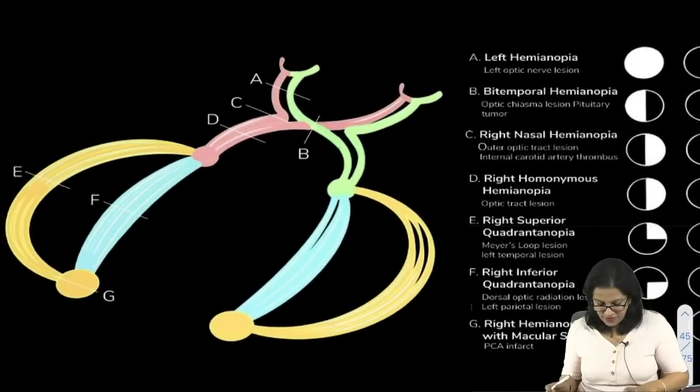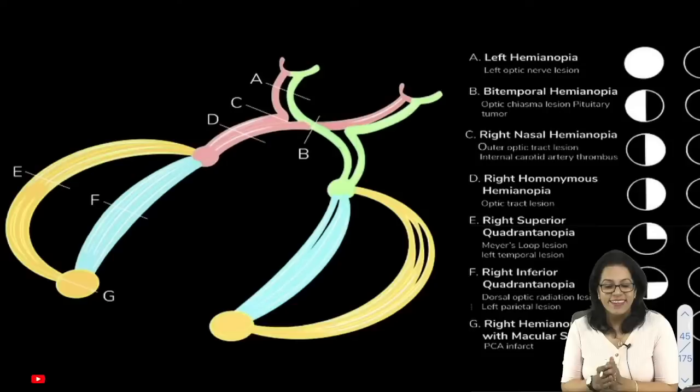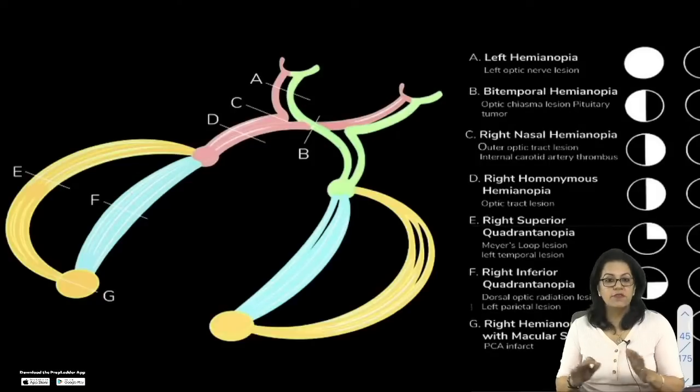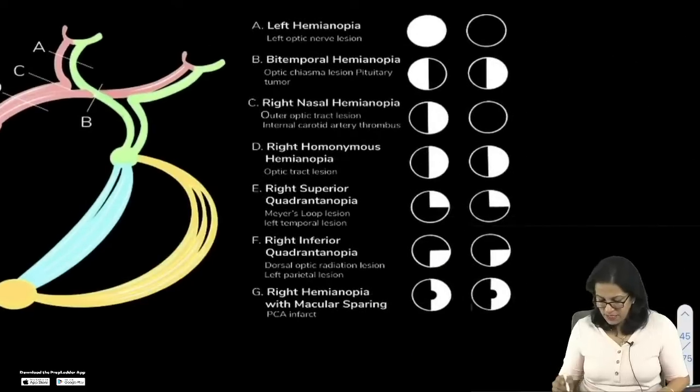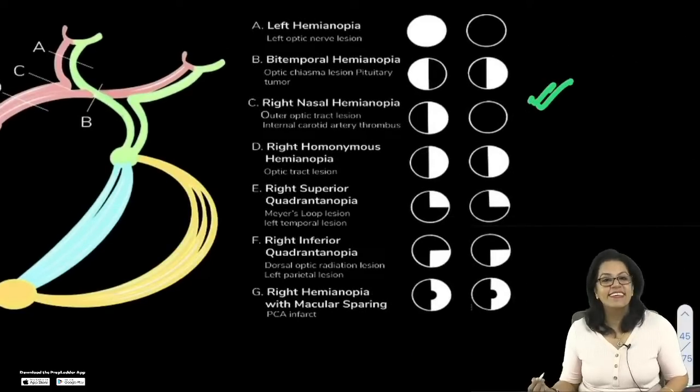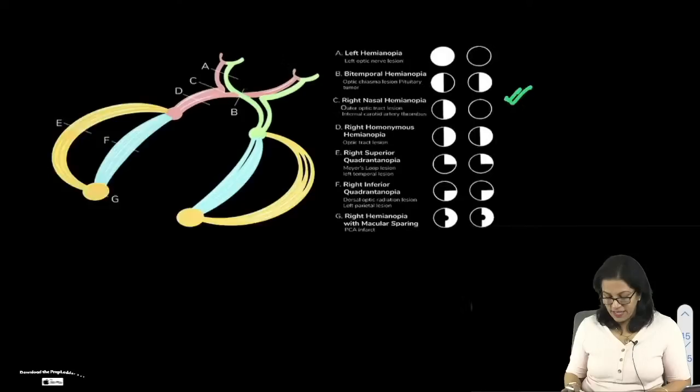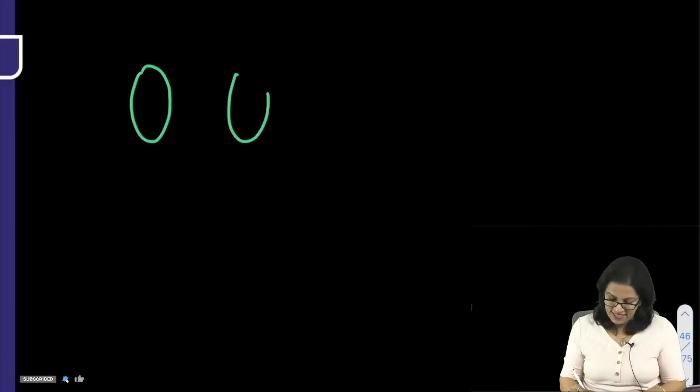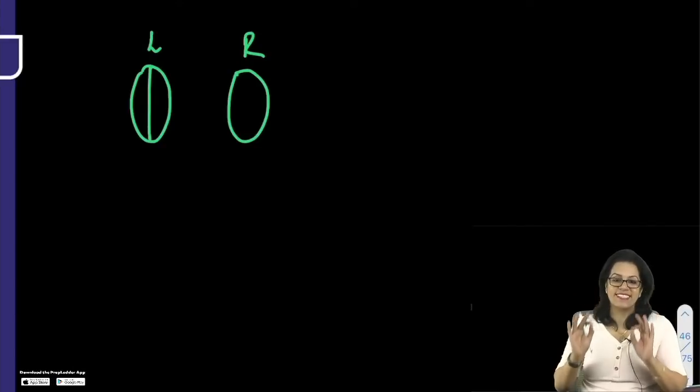I find this figure very interesting, where they have shown the nasal fibers of one side decussating, temporal not, and this is the visual pathway, right? Everybody is familiar with this. What are the different lesions? I am just going to draw it for you again and write it in a simple way. Try to learn this way, it is easier. When you talk about the pathway, we generally say right ka right, left ka left, isn't it? So if this is the left retina and this is the right retina, let's learn like this. I am oversimplifying. This is a simplified diagram.